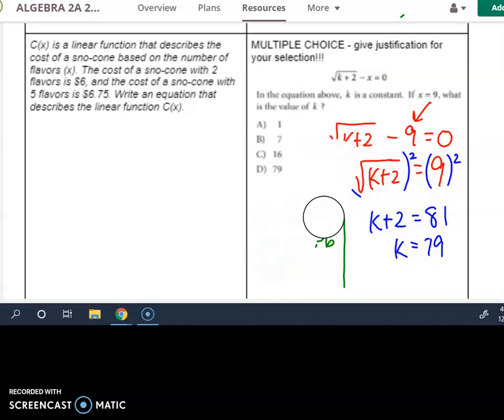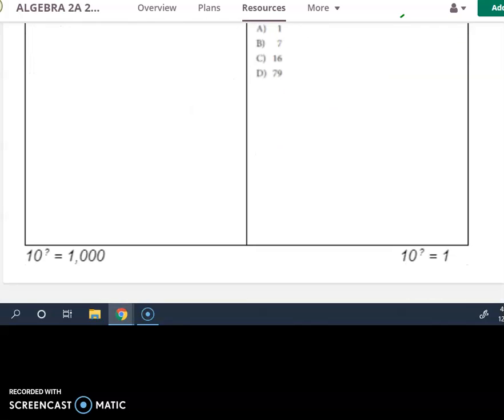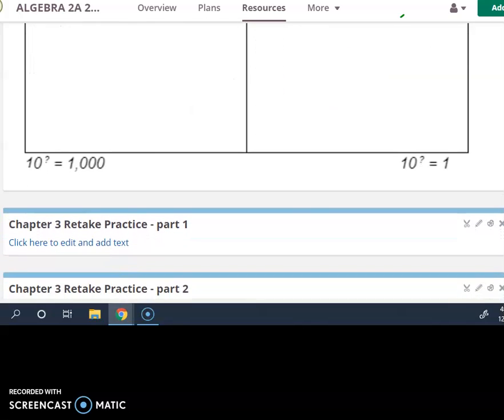All right, so for the last problems, again, those are the non-calculator problems. I'm trying to figure out the value of the question mark to get 1,000, so that would be 3, because 10 times 10 times 10 is 1,000. And we've talked about this one answer quite a bit over the last couple of weeks. Anything raised to the 0 power is 1, except for 0 to the 0, where you'll get an error.